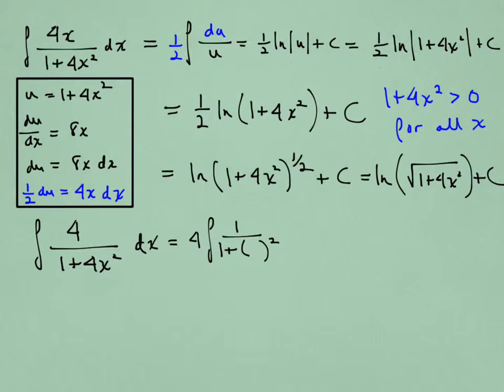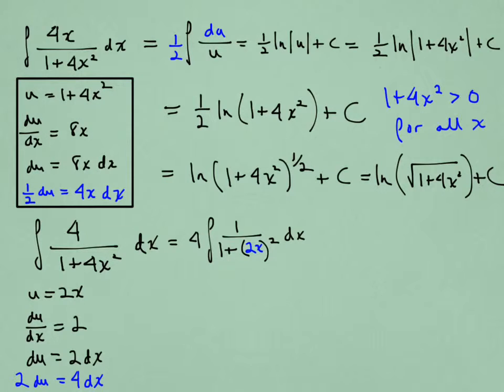What I'm going to do though is recognize that this is roughly our inverse trigonometric form. It's the arctangent form. It looks like 1 over 1 plus a quantity squared. I have this 4 that I just pulled out front. That's not that big of a deal, but the stuff inside the parentheses that's being squared is 2x. And so this is just the arctangent form, but it's not of just x squared itself. It's 2x inside there. So we're going to do a substitution of u equals 2x. The differential will be 2. And if I double everything, I get 2 du is 4 dx, and I did that because I see 4 dx there.